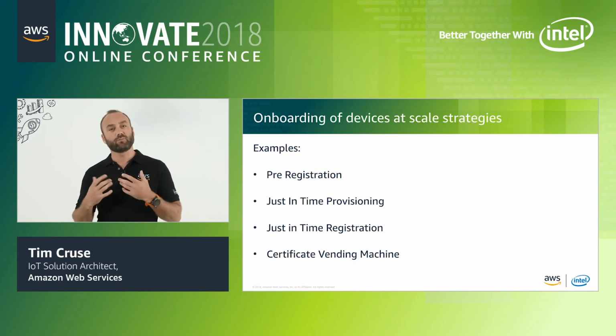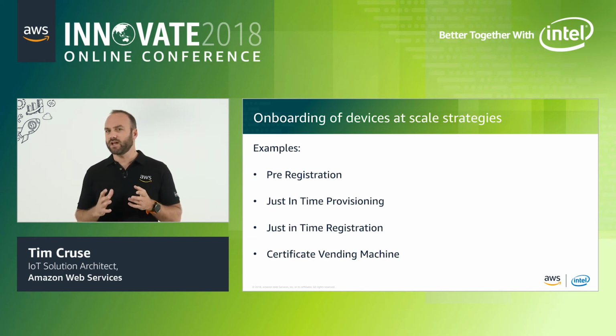querying, updating, and provisioning. In terms of provisioning, let's look at a couple examples of different strategies you can implement for your devices. This list is in no way exhaustive, and you can customize your onboarding based on your unique requirements. Here, I'll cover pre-registration of your fleet, just-in-time provisioning, just-in-time registration, and one of our available solutions, open-sourced, the certificate vending machine.